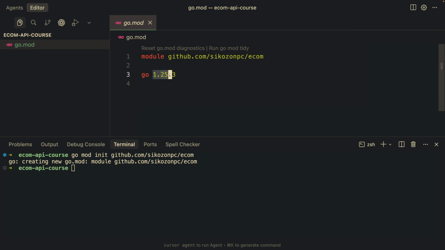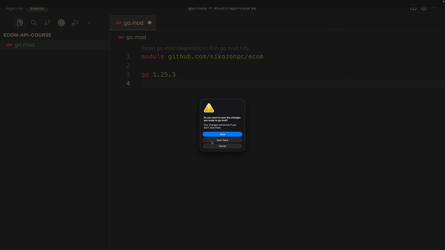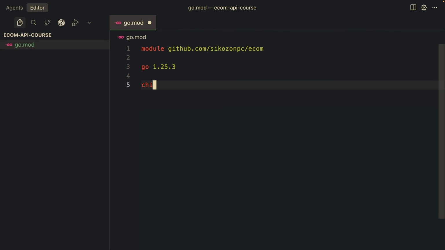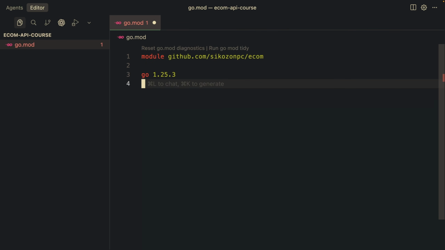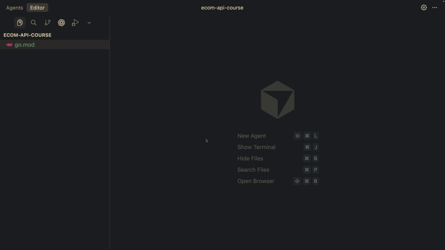Again, it's not that important which version you have, as long as it's above 1.22. Even then, I think it's fine if you go lower, because instead of just using the standard library with Go, like I usually do, I'm going to install some lightweight packages to handle, for example, the HTTP server, all of that. I'm going to use Chi, which is a package to handle routing. And I really like Chi because, as you're going to see, you're going to be able to do some middleware composition, and I think it makes the code way cleaner if you're building APIs.